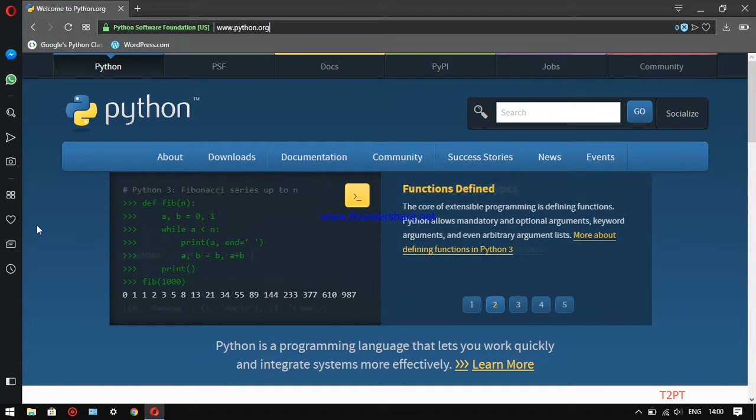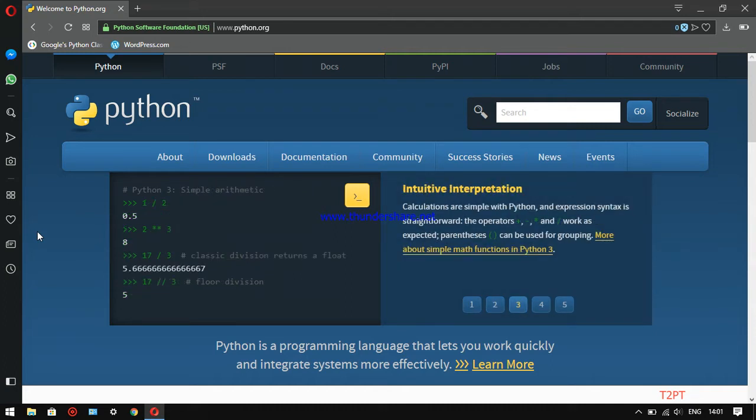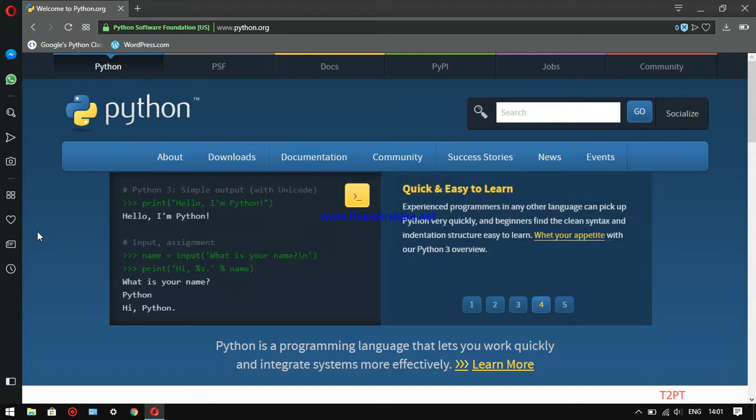Now Python does have two versions. It has a 2.x, let's say, and a 3.x. 2.x is not really a legacy version, really. It was the first version, and they have made some improvements to the newer version, which is 3.x, whatever that is as of now.